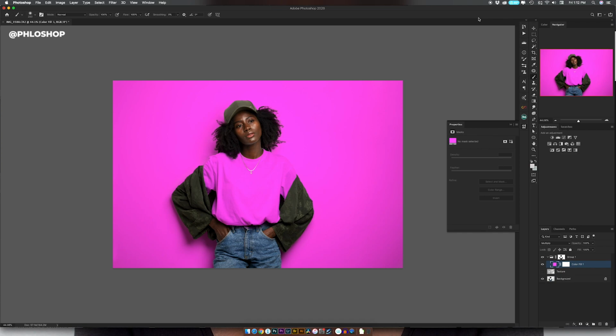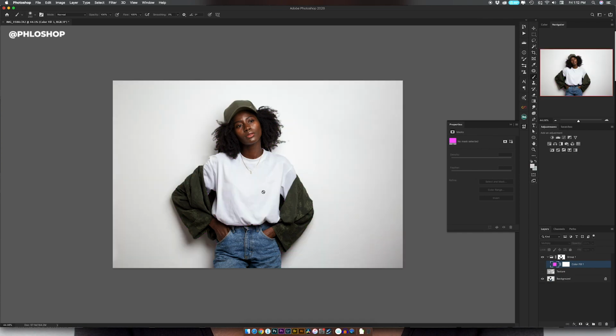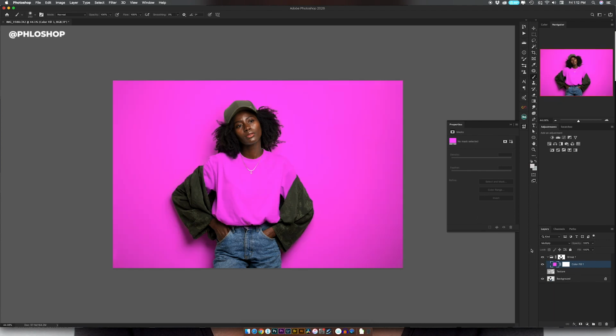At this point, I like the color and I think I want to stick with this, but what I notice is it's looking flat. If I take the color off and I look at the image, you can see it has a little bit more dimension. You can see the shadows, you can see certain parts are brighter, certain parts are darker, and that's adding dimension to the image. But when I make the color layer visible, it almost looks flat. All the midtones and highlights have been merged into one. So what we need to do is bring some of the lights back into the t-shirt, especially. That's where my focus is the most.